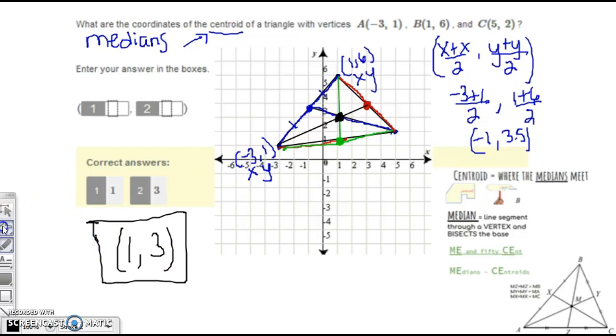So again, here's the midpoint formula to find the exact midpoint, or you can look at it and try to eyeball it and just pick the midpoint. And if you end up intersecting your lines and they don't intersect at a pretty point, then you're going to want to go back and definitely do the midpoint formula for each side.